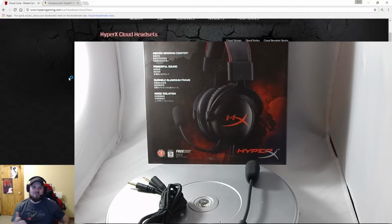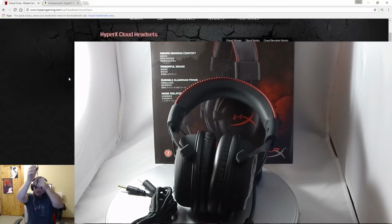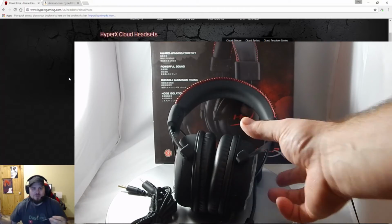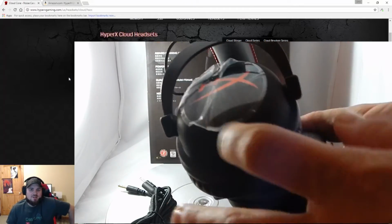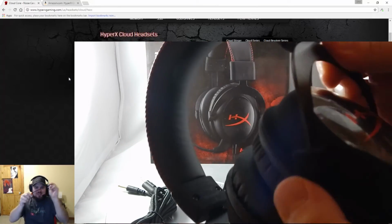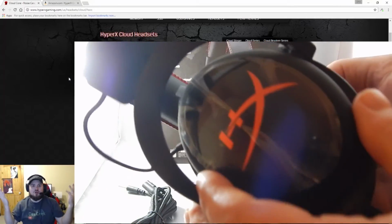So that extension allows me right now to have lots and lots of cord, and you can see the extension plugged in there, so that I can have some extra room for my PC playing, which makes a ton of sense. So I think that was a fantastic design there. But what you'll notice is missing on this cord here. What do you notice is missing? There are no controls. There are no controls at all.